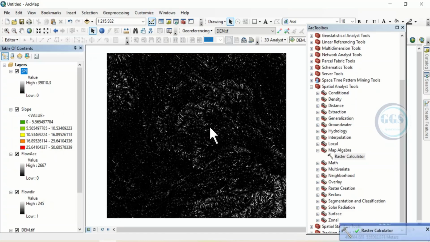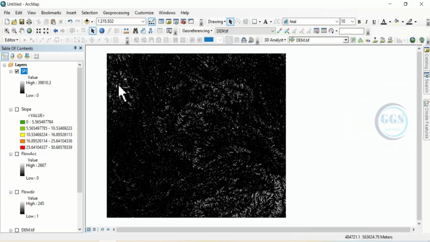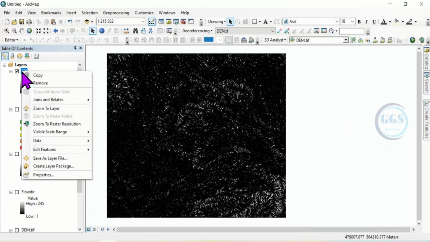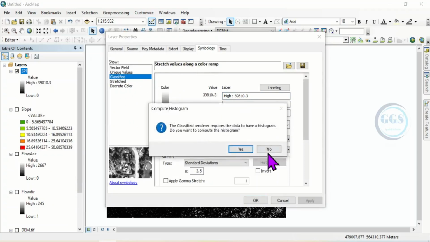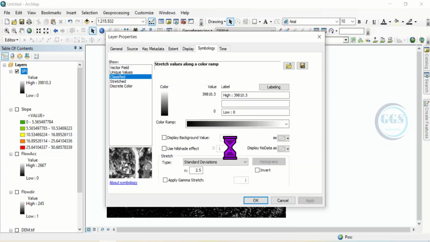In a few seconds it will create the stream power index of this area. Yes, it is done. Let me uncheck all other layers. Here is our stream power index. Now I can close this page. To better appreciate it, right click the layer, come to Properties, Symbology, then instead of Stretch, click on Classify, and click on Yes.